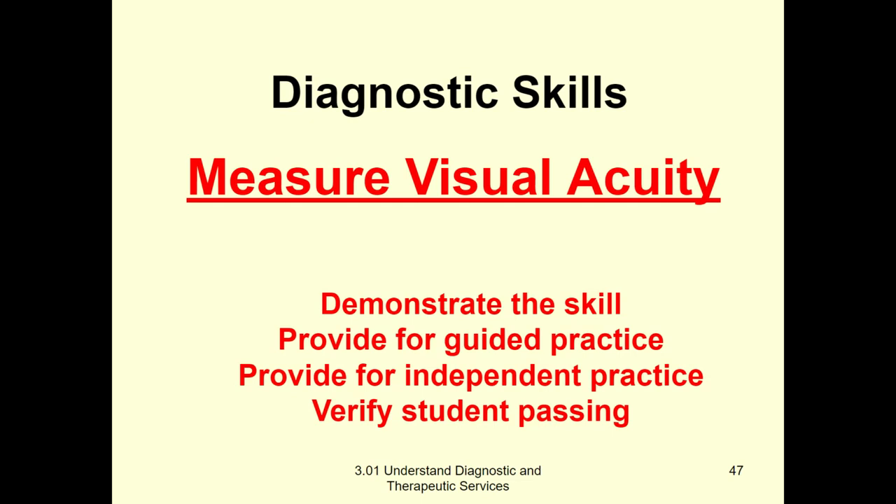I'm going to attach the skill for visual acuity. A few things to note: you always want to have them cover the eye but never touch the eye. That's usually why we don't use their hand — people tend to push on their eyeball when covering it. So give them a little plastic occluder or an index card. Keep both eyes open during the test, because they tend to squeeze the eye they shut, which can make vision blurry for a while. Also, when you line them up at the mark, that means they're 20 feet away — their heel needs to be on the mark, not their toe, because foot size would affect the actual distance. That's the end of this PowerPoint.